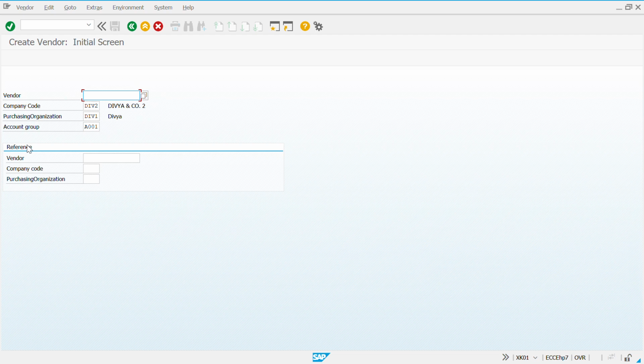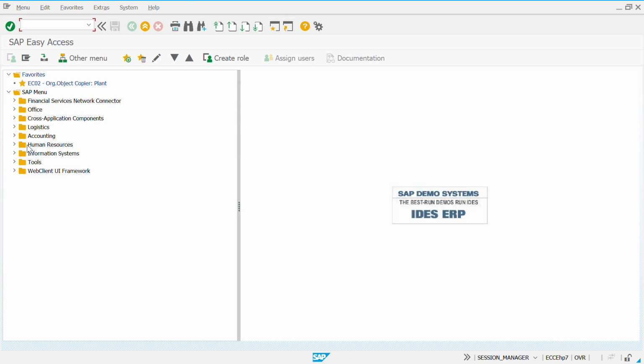Let us move on to the purchasing info record. Okay, now what is purchasing info record? Now you have created vendor master and material master. Every time when I want to create a purchase order, I cannot go and give each and every detail again and again. So at that time, what we do is we create a purchasing info record wherein we save all the required data there.